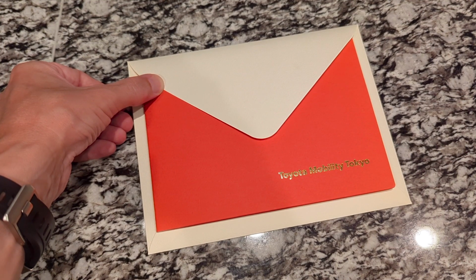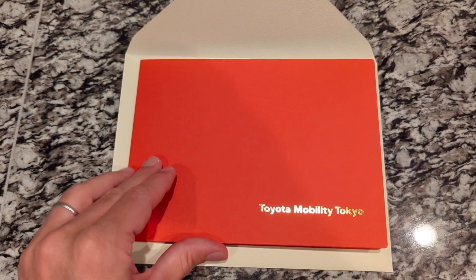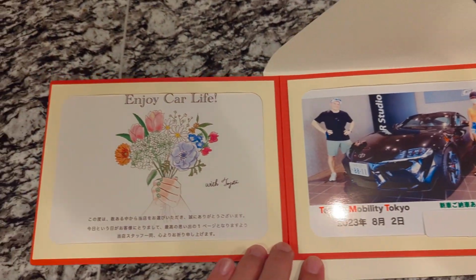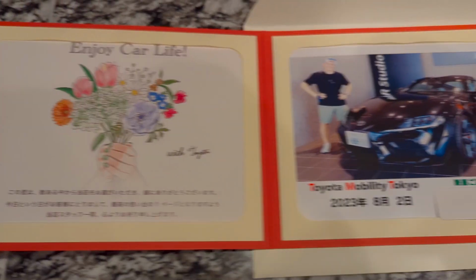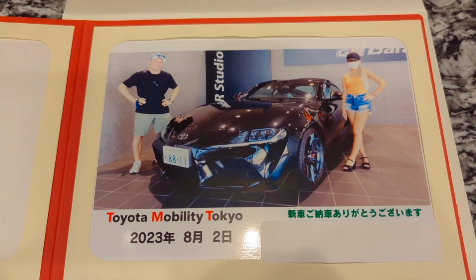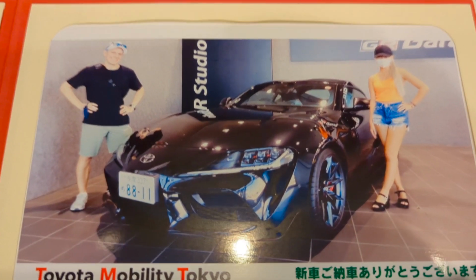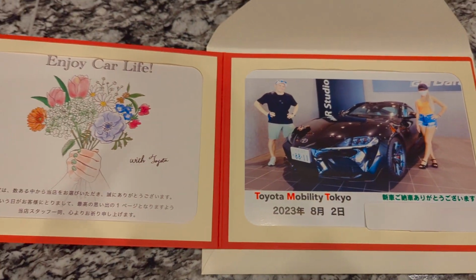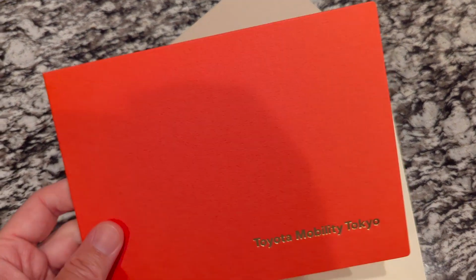And I forgot maybe one of the most important gifts, or present as they say. They take a lovely photo of you with the car when you get it, and they print it and frame it, and put it here, which is really nice and awesome. Happy days, good memory. So yeah, there's that too.